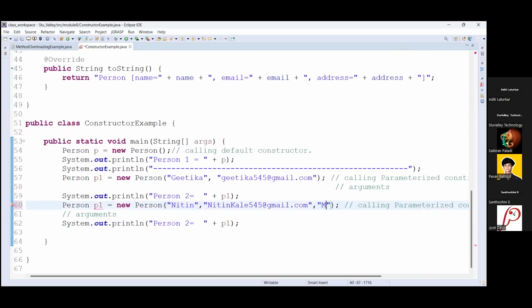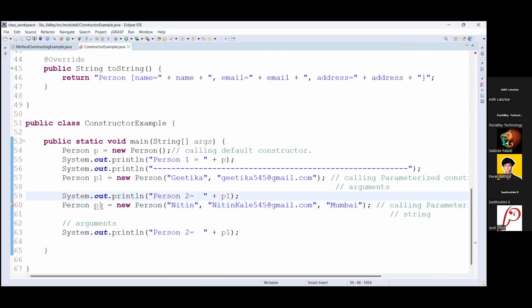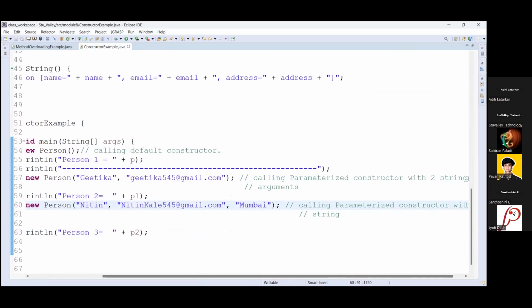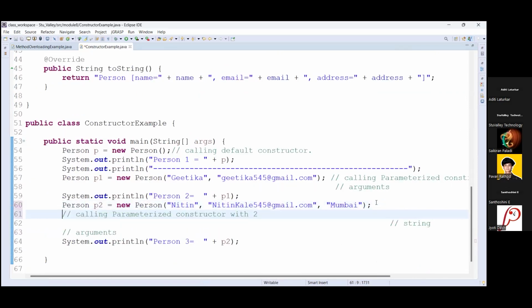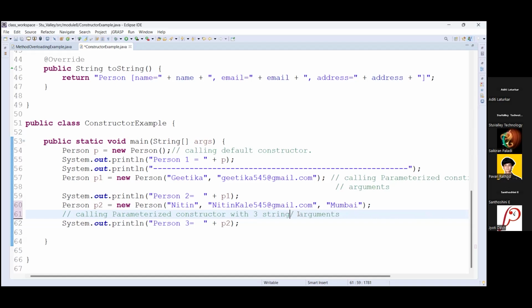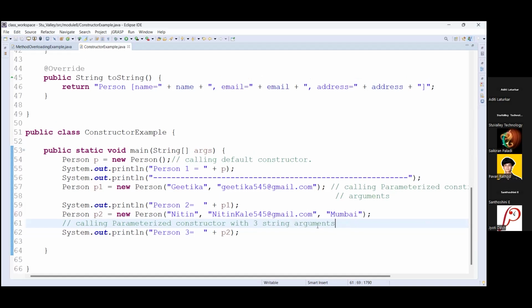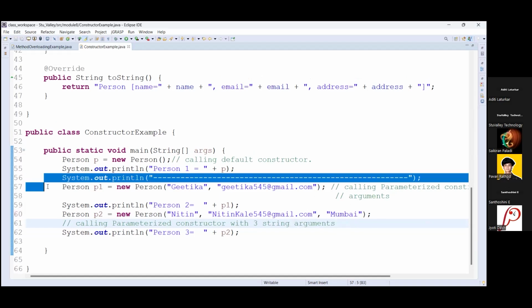So I will pass some value to the third parameter also. I'm changing the object name to person 3. This is calling the parameterized constructor with 3 string parameters, or 3 string arguments, you can say that.